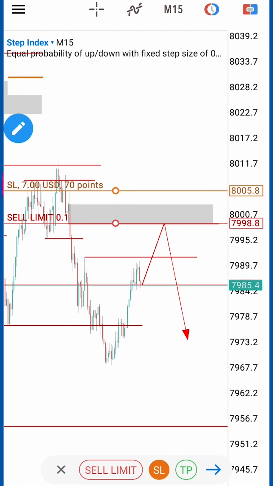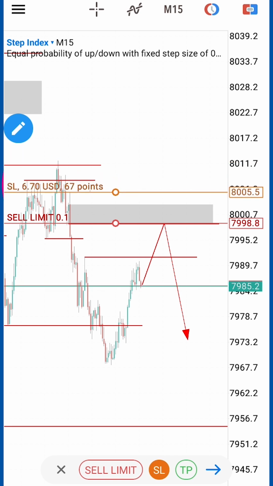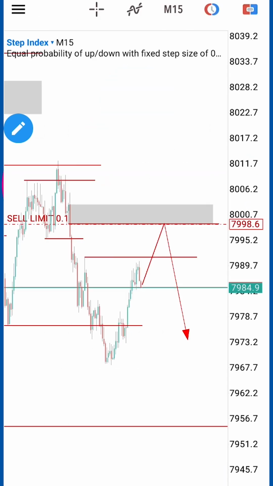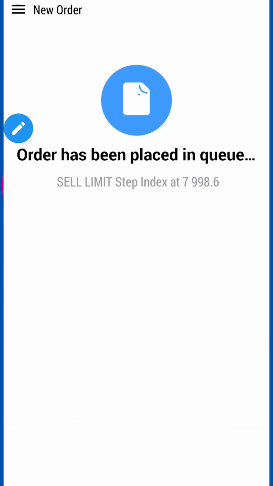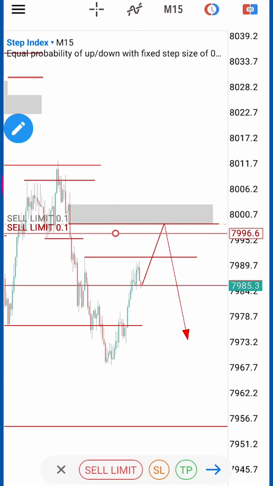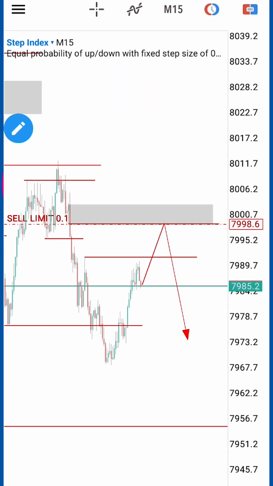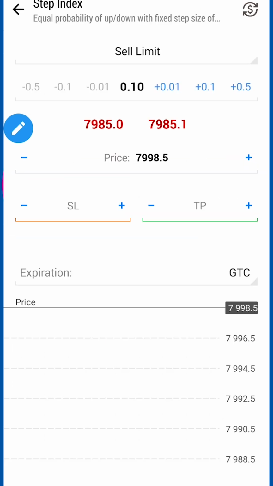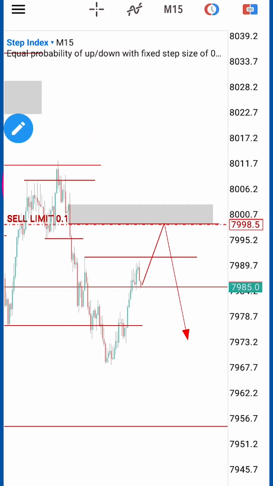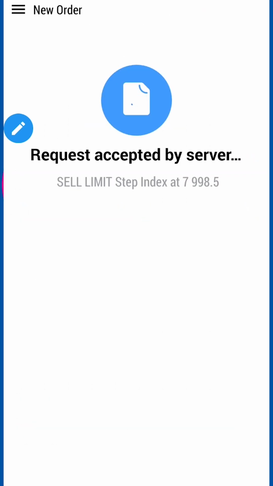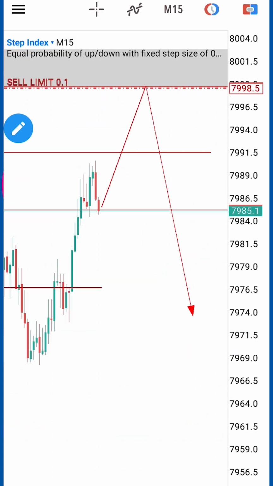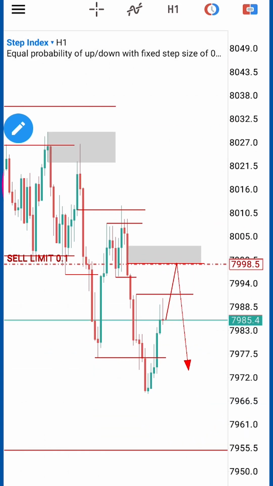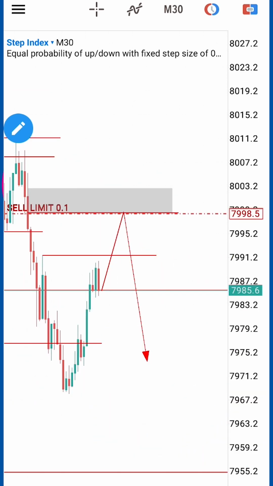So yeah, this setup is simple. It's not even that hard. You start placing your sell limits if you want, or if you can afford, you enter a bit aggressively so that you make the most from the move, or if you don't want, you just wait for price to hit there and it will go to your take profit. And these types of setups are nice and sweet to capture. The ones where it goes above a high, grabs liquidity above that high, hits your sell limits, and then it drops down. So let's wait to see what happens afterwards.